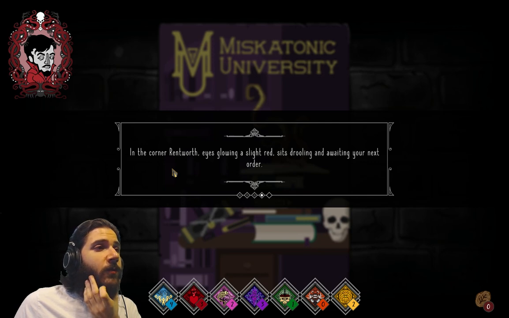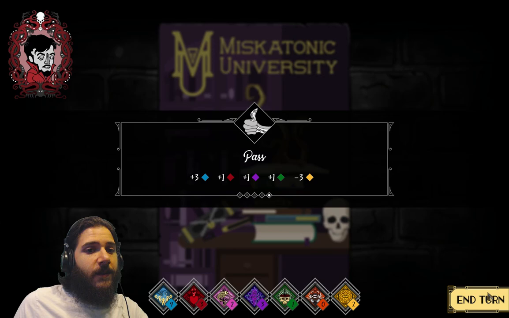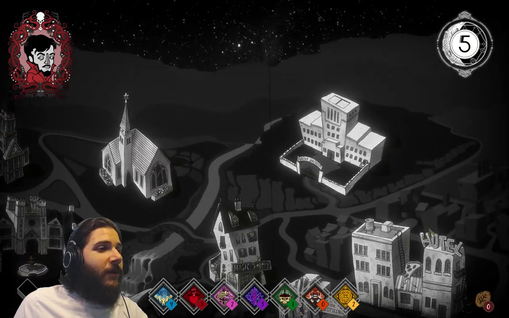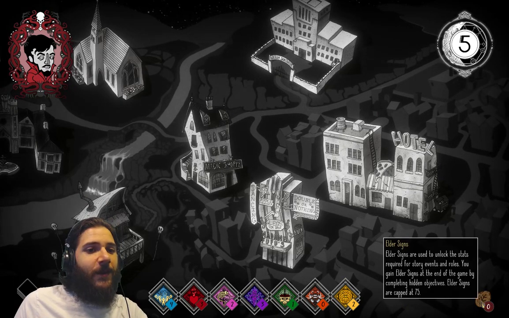Okay, in the corner, Rentworth, eyes glowing red, sits drooling, awaiting your next order. Okay, that's good, I guess. We're running out of rounds, though, and I haven't gotten any elder signs whatsoever.